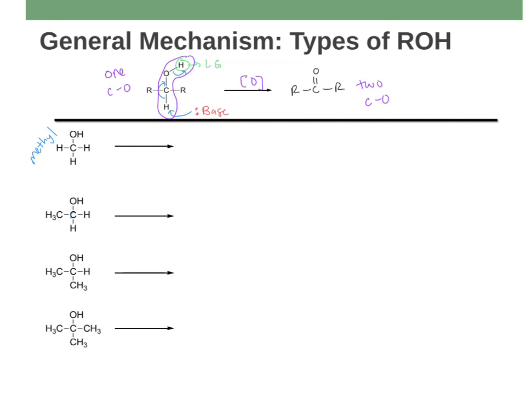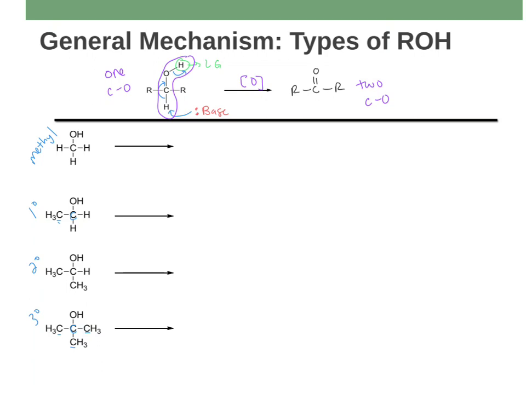This alcohol right here, it's attached to a carbon. There's only one other carbon there, so that would be a primary alcohol, secondary alcohol, tertiary alcohol, right? Because this bottom one, the OH is attached to a carbon that is attached to 3 different carbons, so it's a tertiary carbon. So we can have primary alcohols, tertiary alcohols, etc. If I want to know if I can oxidize these different types of alcohols, again, what I'm looking for is a carbon with an OH and an H.